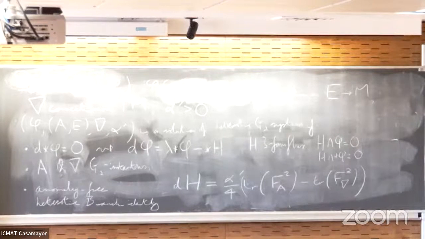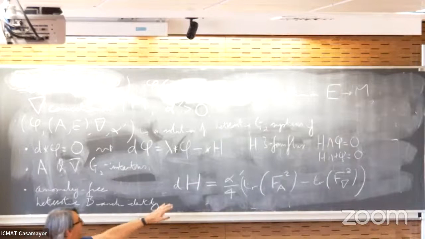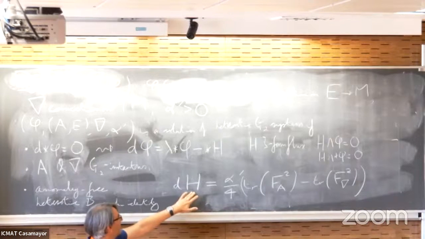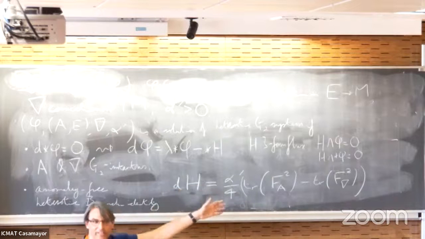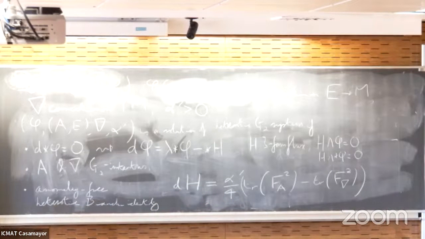On the face of it, this looks pretty wild. I'm not sure if this is what Zenya is going to talk about, but in fact this is a very rigid system. It looks like there's lots of freedom to jiggle things around. This coupling is strained at quite high order; this is already a first derivative of phi, this is a second derivative of phi. But it turns out that this is a very rigid system of equations.